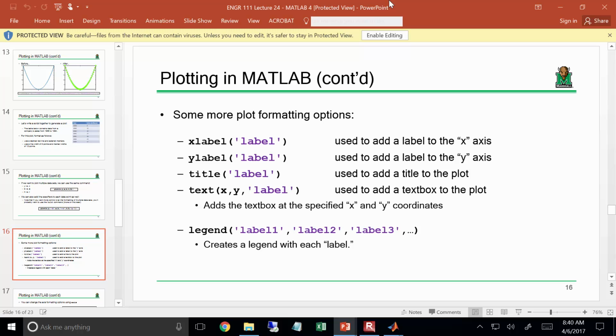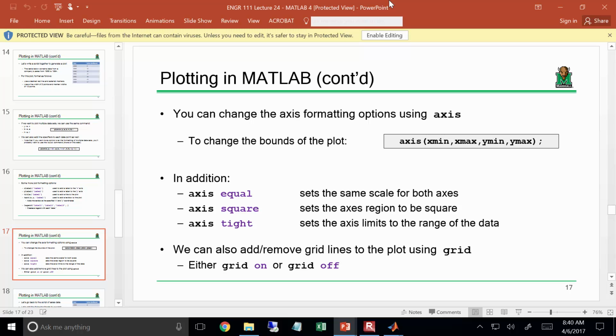Sound good? All right, a couple other things. Axis: you can change the bounds of the axes pretty easily. For instance, for our plot, the x-axis goes from 1988 to 1994. I can make it go from 1980 to 2000, and then the graph would only occupy a very small amount of space.